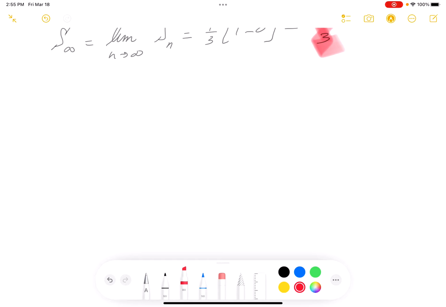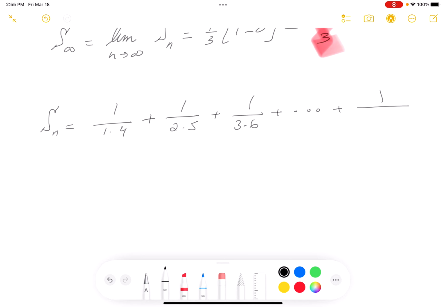Now, what do I mean by that? I'm going to write it down. I'll write Sn down for you. And what's that going to be? Well, 1 over 1 times 4 plus 1 over 2 times 5 plus 1 over 3 times 6 plus yada, yada, yada. But I want to end at the nth term. So really what I'm trying to do is get Sn.